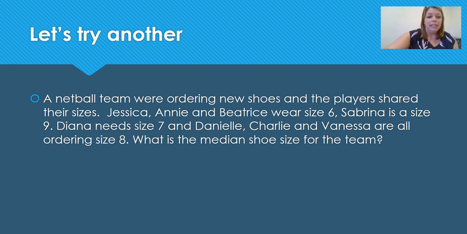The smallest is 6. Now we've got 3 6s, so 6, 6, 6. We then have a 7. Diana needs size 7, so there's 1 7. We have 3 girls who are getting size 8, 1, 2, and 3, and 1 girl on size 9 shoes. So she's got big feet there. Okay, so our question is, what is the median shoe size for the team?